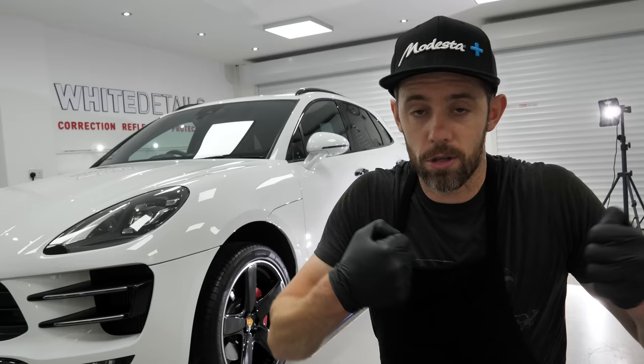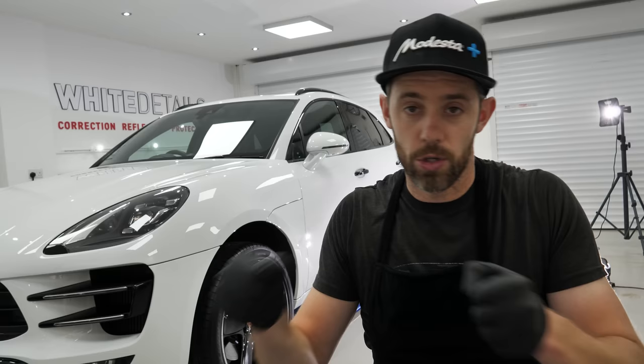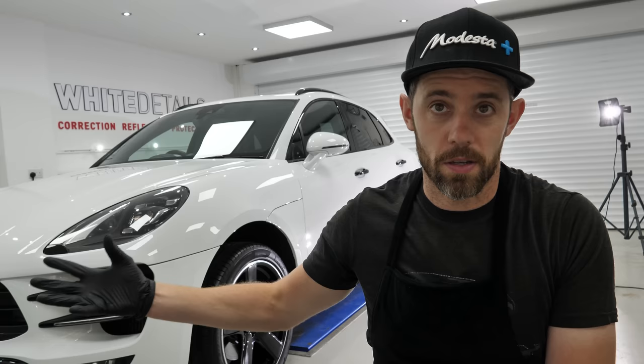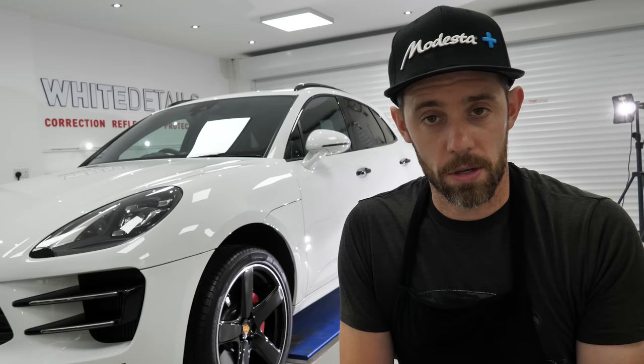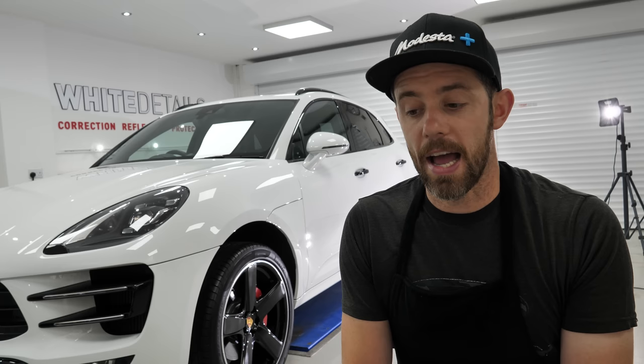There are areas on every car, certainly on the Macan, where a little bit more here, a little bit more there, just to get to that point where I'm happy, and we're about that 70-80%. Some areas are perfect, just the deeper marks may remain. Wheels off work, including a machine polish for the rims as well, being gloss black. They've had the bulk of the spokes machine polished and coated with Modesto BC06. Paintwork coated with Modesto BC04, full interior detail, glass has been machine polished, hand polished, and then the engine bay.